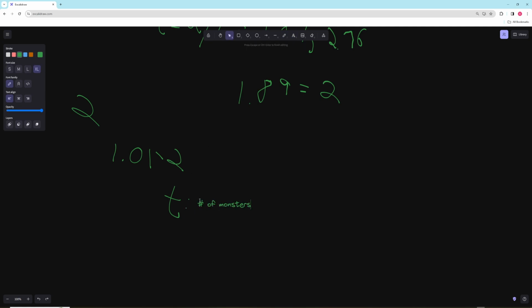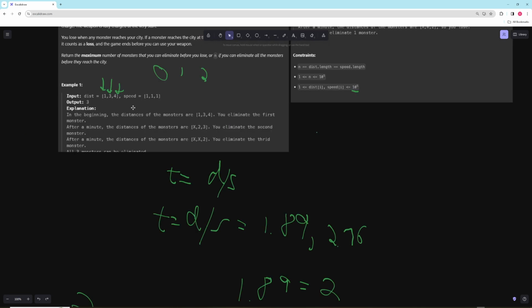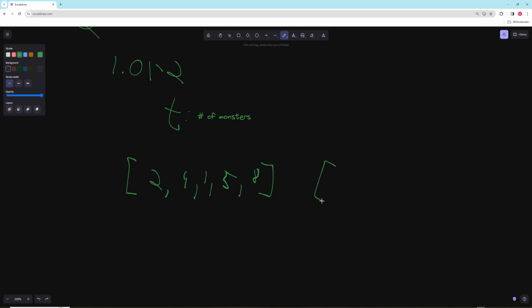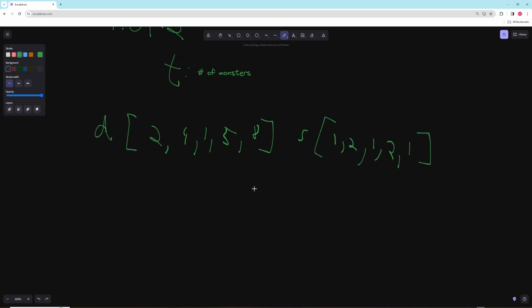So let's walk through an example of doing that. Let's say we have some array. We'll just take some random numbers: 2, 4, 1, 5, 8, with some speeds of, say, 1, 2, 1, 2, 1. Okay, so let's get our times.